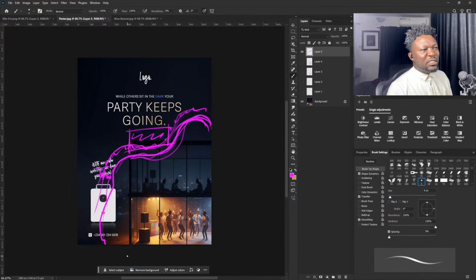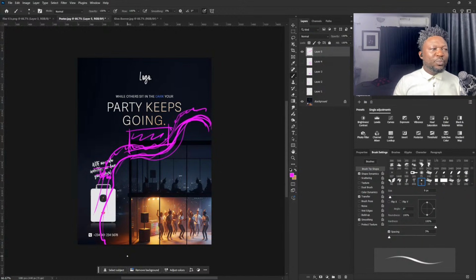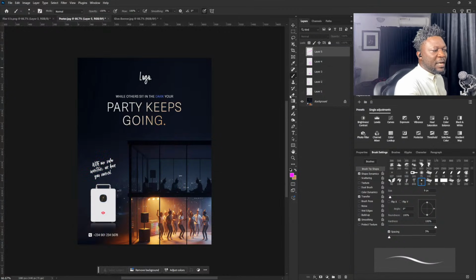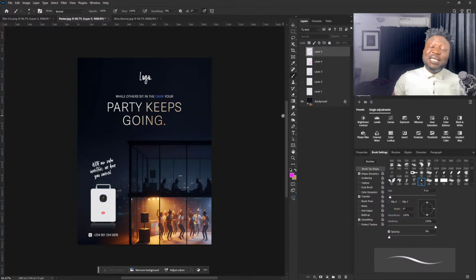Okay, this is going to be my last question today. The question is: what do you do if a client says a design looks basic and can't provide feedback to improve the design? This is another good question. When a client says your design looks basic, you need to ask the client, how do you define a design that looks basic? Now, some clients don't even know what they want. So you ask them, please help me. How do I know a design that looks basic? Because if you say it looks basic, this is not looking basic to me. So let me know how a basic design looks.